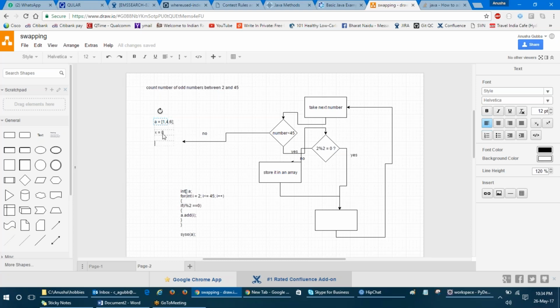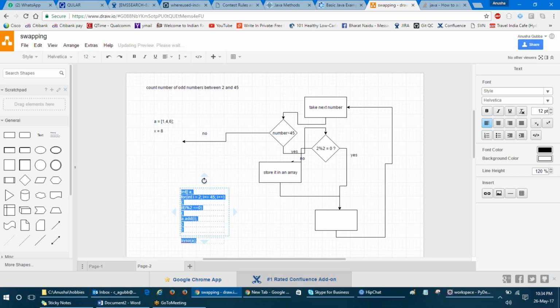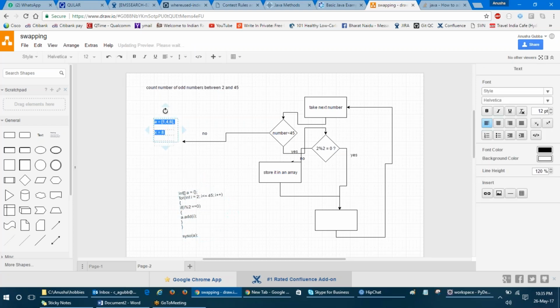I want to push this 8 into A as a fourth element, and get my output like this: 1 comma 4 comma 6 comma 8.